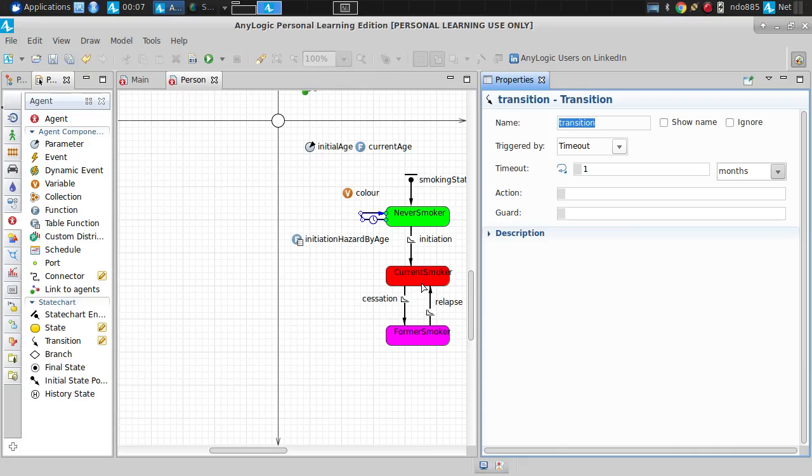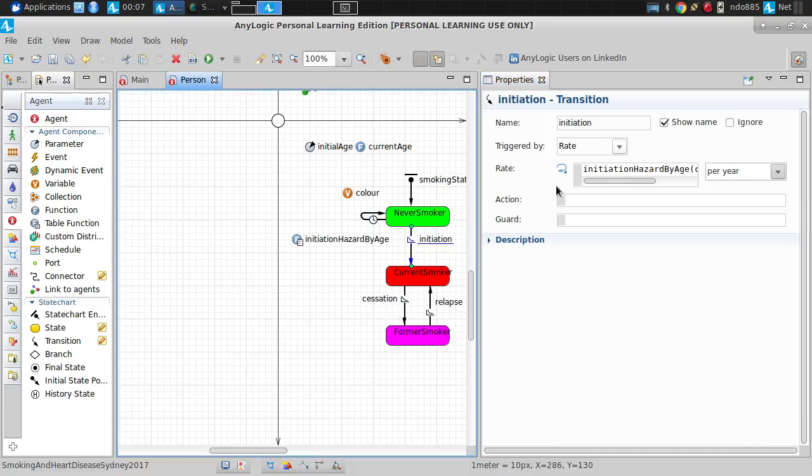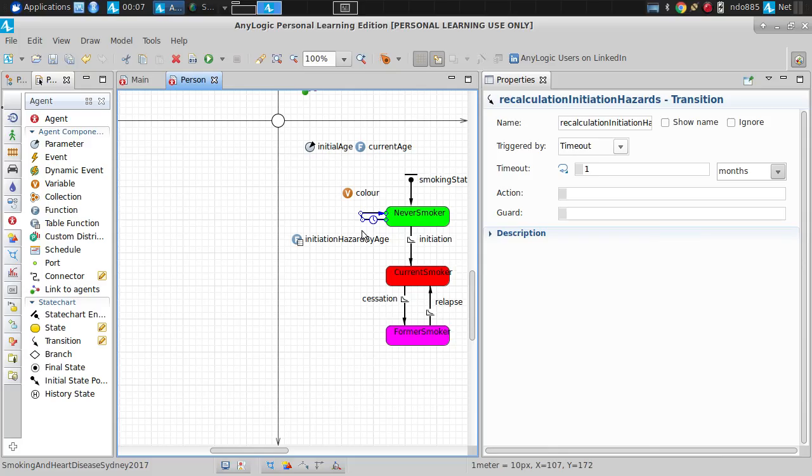So this is going to be recalculate initiation hazard. Basically, without this, it comes into Never Smoker and figures out what this value is and uses it from now on. If we have this self loop, it'll re-enter the state and recompute what this hazard rate is. I'm sorry to tell you about that, but that's the reality of the situation.